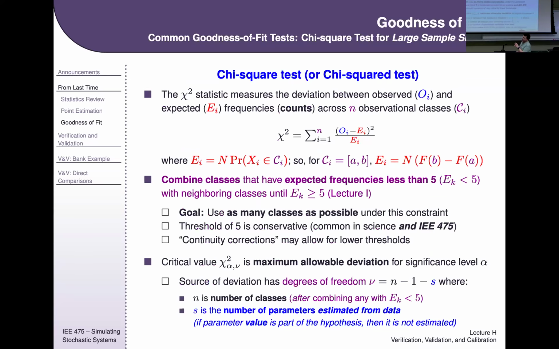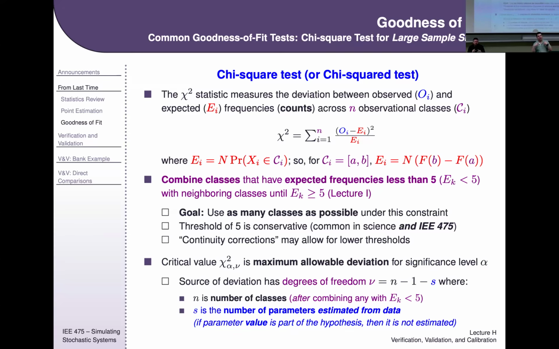We also then said, once you've got a good fit, once you've got a family and you fit that family to your data by choosing a certain set of parameters, you now need to evaluate the goodness of fit. I know this is the best member of this family for these data, but does it actually look like my data? And the quantitative way you can do that is with the chi-squared test.